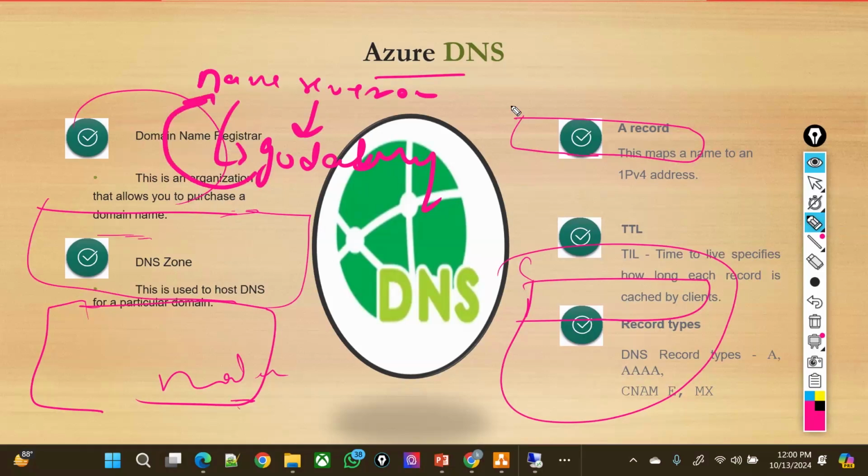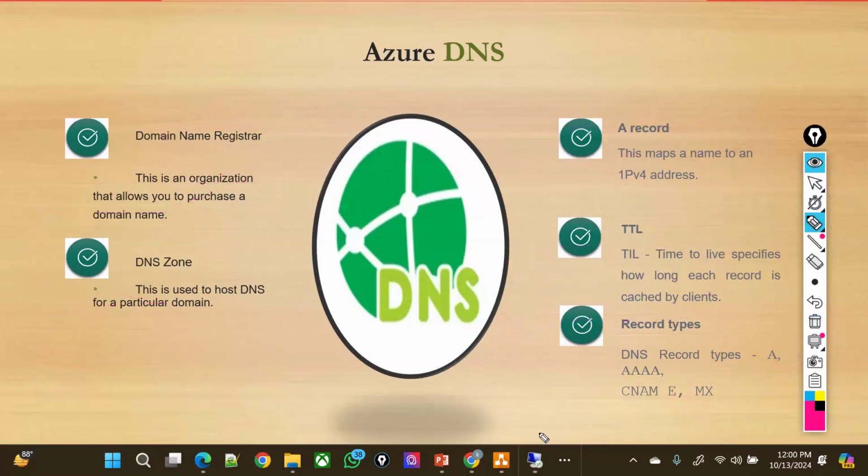For now, you can create a different record. Like I created a record to map my web server molomain with the private IP of that one, and different records you can create, right? A name, CNAME for FQDN to FQDN, MX, pointer record, and all that, right? So this is about it. If you guys have any questions now, please feel free to ask. You can ask your question if you have any doubt.